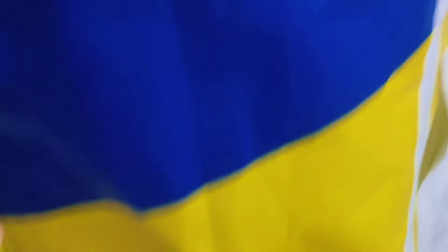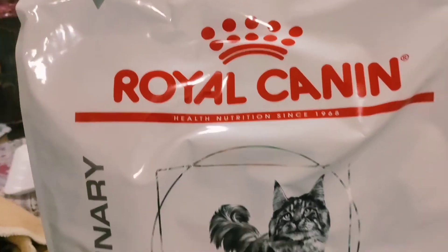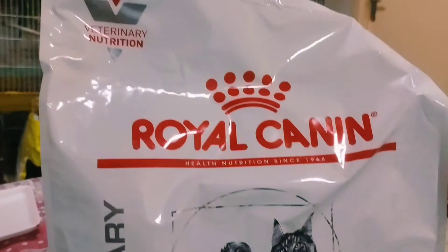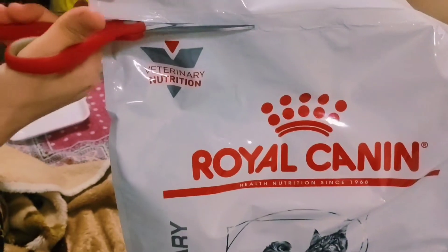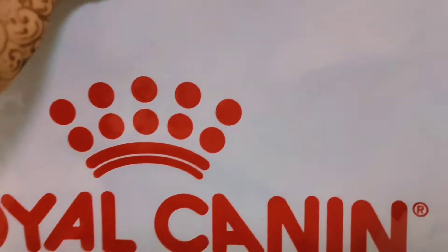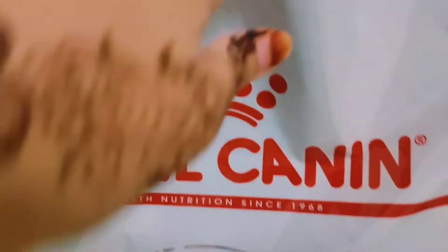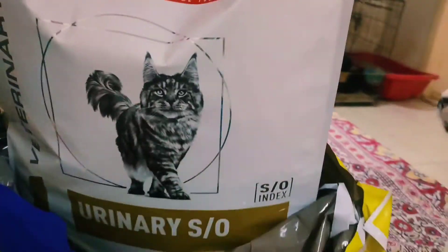We also ordered cat food — Royal Canin from the Cannery pet food store. We ordered in the afternoon and received it in the evening, so it was a very fast and quick delivery. We're using this urinary formula for our cats who are having kidney issues or are senior cats, because senior cats usually have kidney issues. Otherwise we use Monelo, but pretty excited for this.